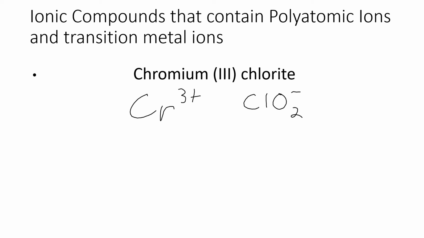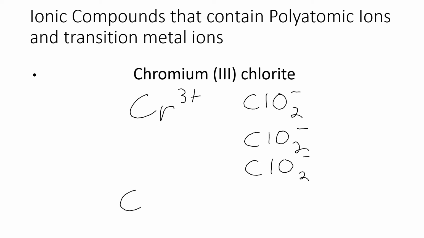So now I have the type of ions that I have. Now I'm looking at how I can achieve charge balance. I'm looking at chromium +3 total positives. My total negatives are only -1. So I need to get more negative ions in here in order to achieve that charge balance. So I'm at +3, -1. I'm going to add another negative. Now I'm at +3, -2. I need to add another negative. So now I'm at +3, -3.